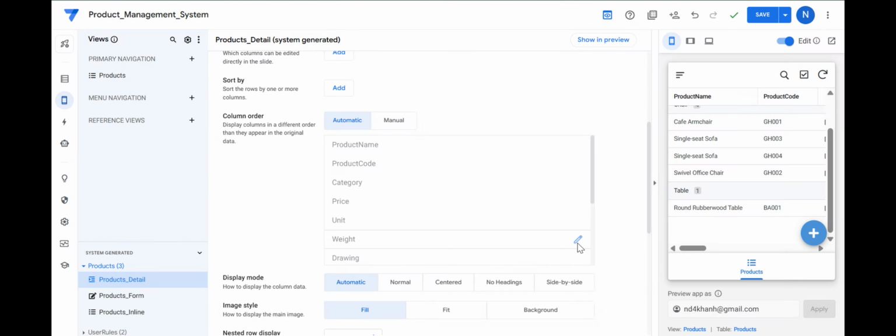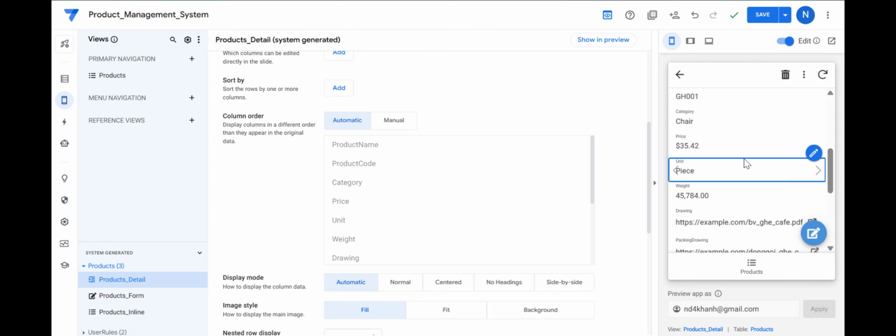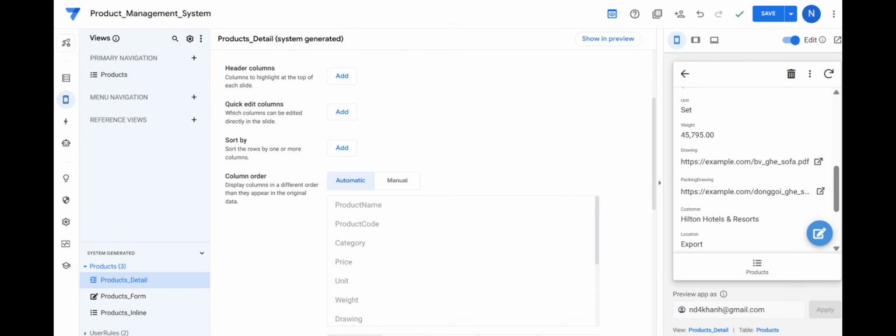When I click on a row in the product list, AppSheet switches to the Detail View interface. This view displays all product information, such as name, code, price, unit, weight, technical drawing, packing drawing, customer, and sales location. By default, the column display mode is set to auto, but in most cases, I prefer to switch to manual mode so I can control the order of the fields based on their importance. The title section is usually left as default, while the Quick Edit section, which allows users to edit fields directly, is reserved for only the most essential fields that need fast editing. I typically limit this to 5 rows or fewer to keep things clean and readable.